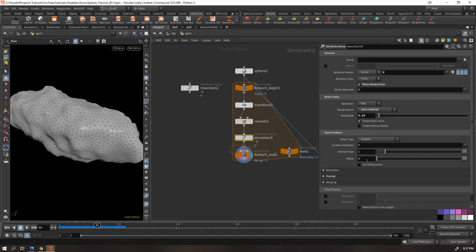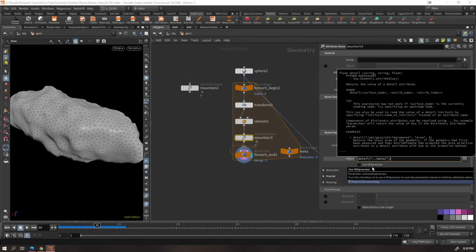Okay, so what we can do here, go to the offset, a tiny little expression for the detail. Now what this thing does is it's gonna look at the meta. Meta is creating a value for each iteration for you. So you're running iterations in here, so you're gonna have different values. You can read this value from the meta node. So if you write quotation and give it the address of this node, Houdini will also help you write it. It just suggests as you try to write.